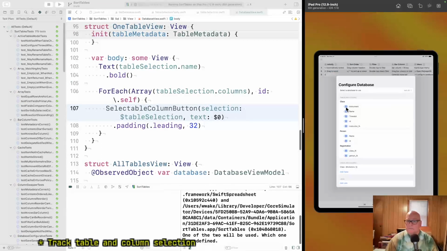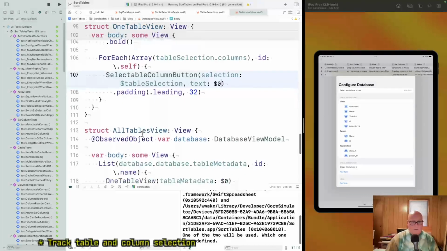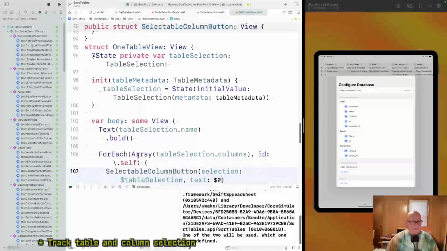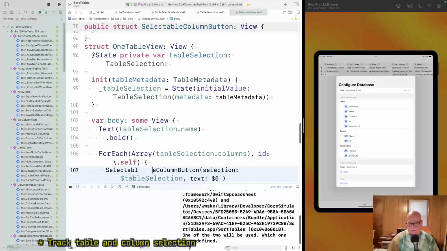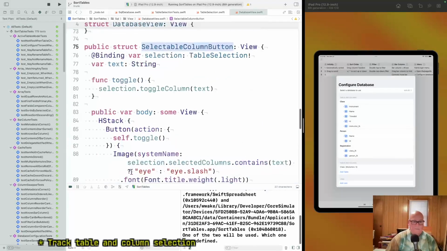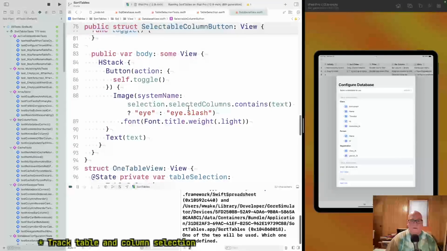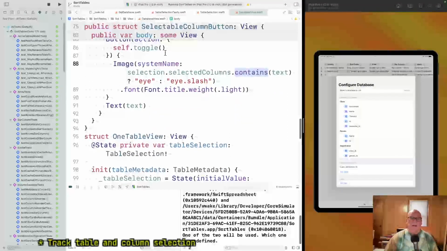All right, just double checking this. Yes, yes. All right. So that's on the selectable button. Oops. So do we want? It's kind of a feature envy. We're going to the selection, then we're going to the columns, and then we're asking does it contain. We can just ask contains column. Is table included? So is column included? I guess would be a good name.